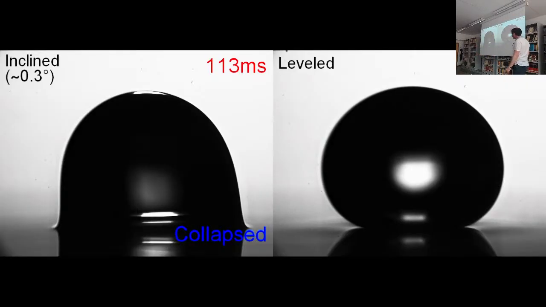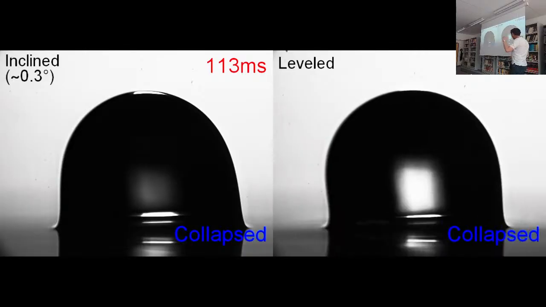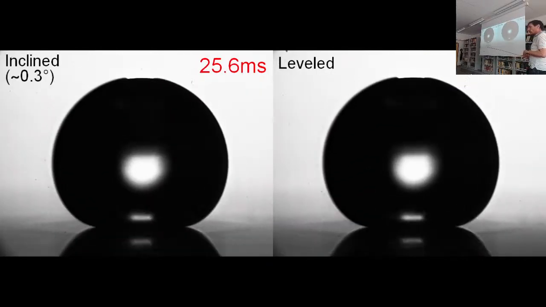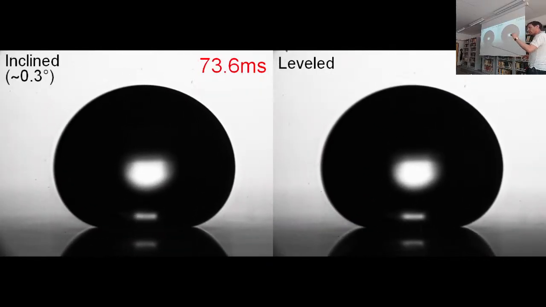So what they did in this PRX is that they had a look at the gas film with interference fringes. There is a very, very thin film between the drop and the liquid film, and it's going to drain because of the weight of the drop. So the air is going to be pushed away from the contact zone. And so, of course, it takes some time. After a second, we reach a thickness at which van der Waals forces become important, and then it's going to collapse.